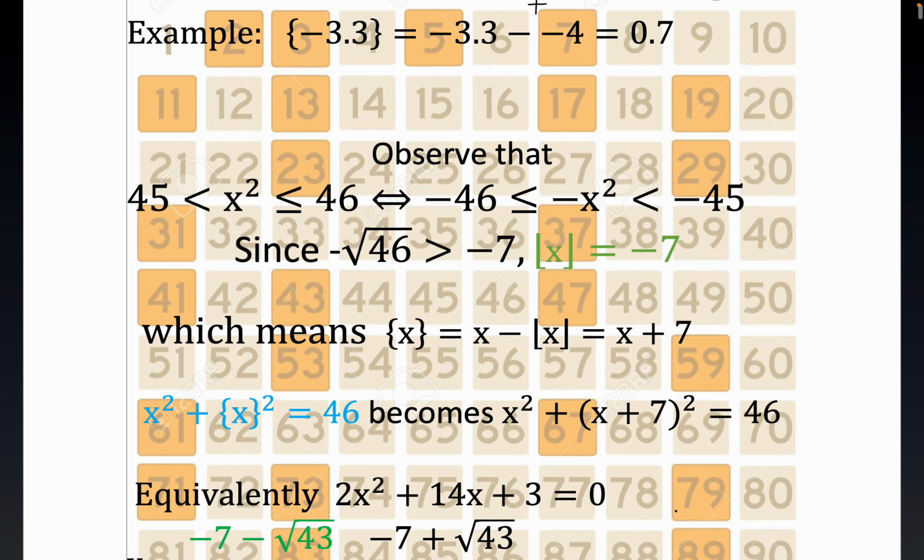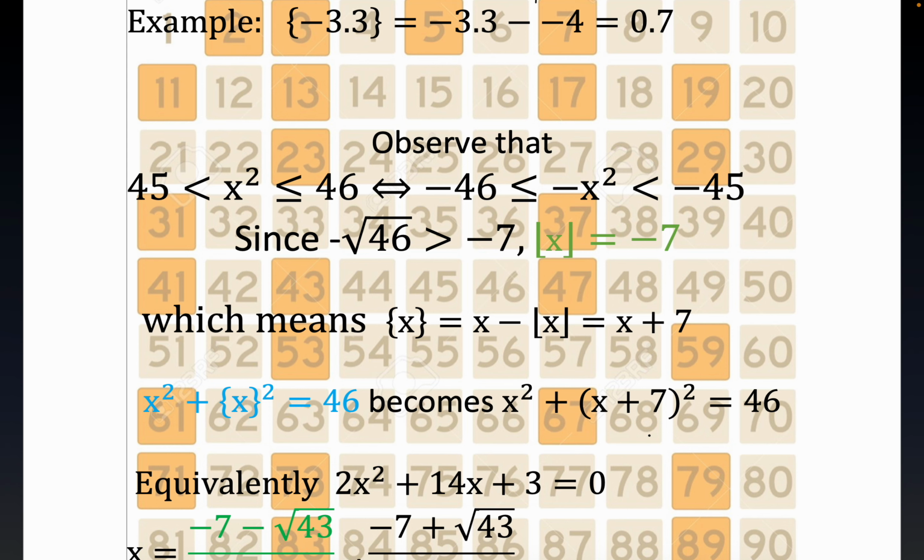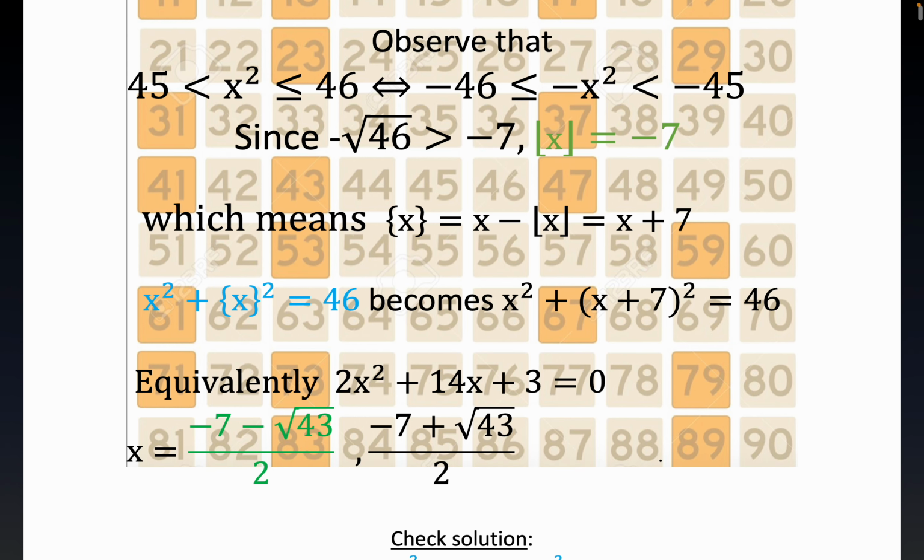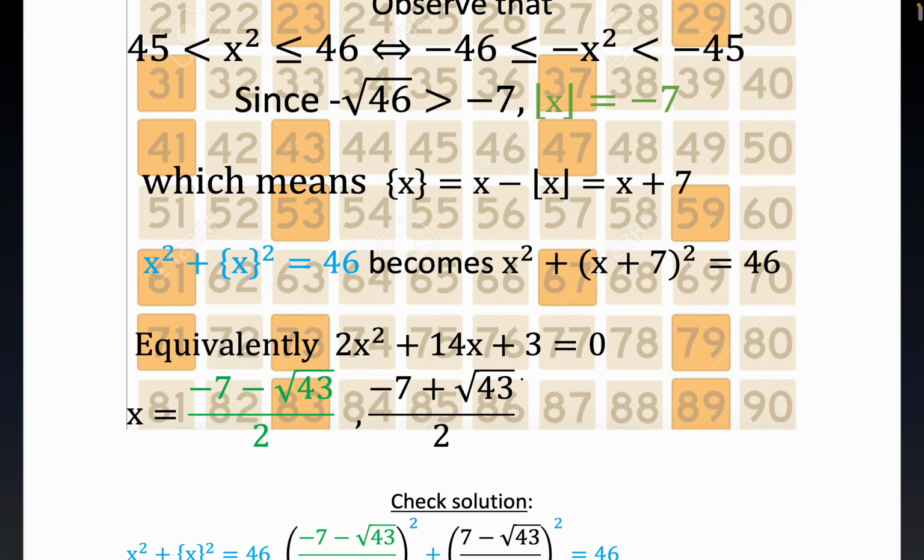And then if you expand all that out and do the quadratic equation on this, I didn't show you all the work, but if you expand this out, you get 2x squared + 14x + 3 is equal to 0. If you apply the quadratic equation to this, you get two negative solutions. Know that this number right here is barely negative because -7 is... the square root of 49 would be 7, right?